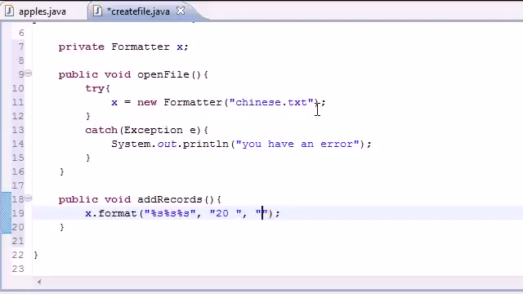The second one will be my first name, which is Bucky. And the third piece of data will be Roberts, which is my last name. So that looks good. Now this is going to insert 3 elements in the same line. It's going to say 20 Bucky Roberts. It's going to insert that in our file whenever we call this method add records.